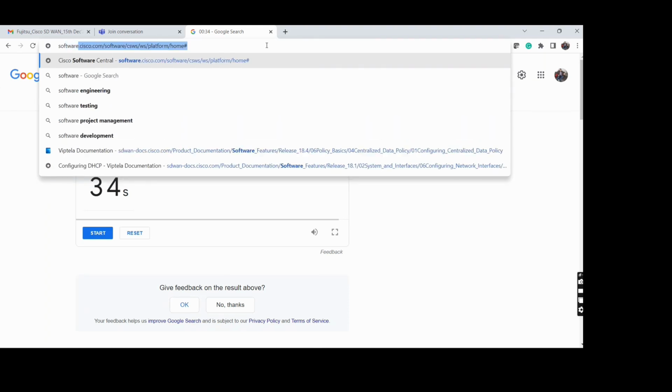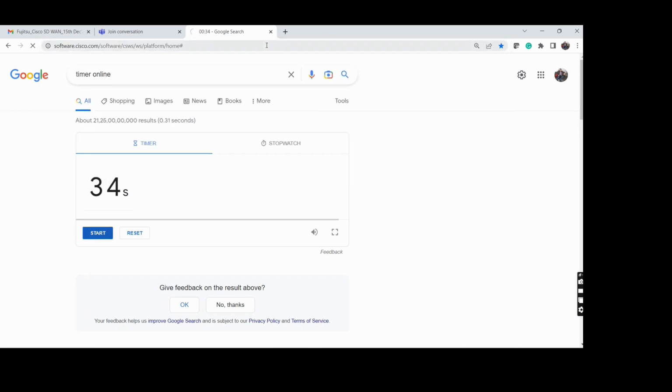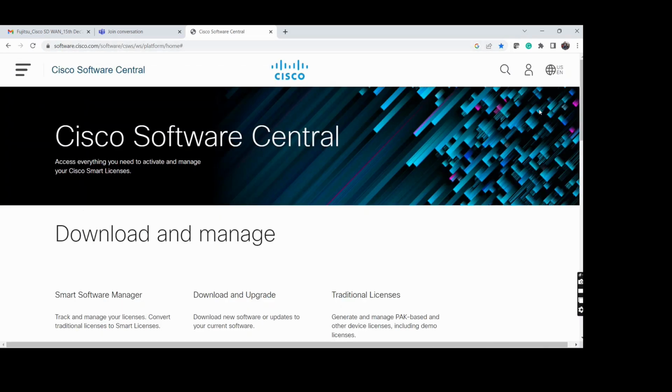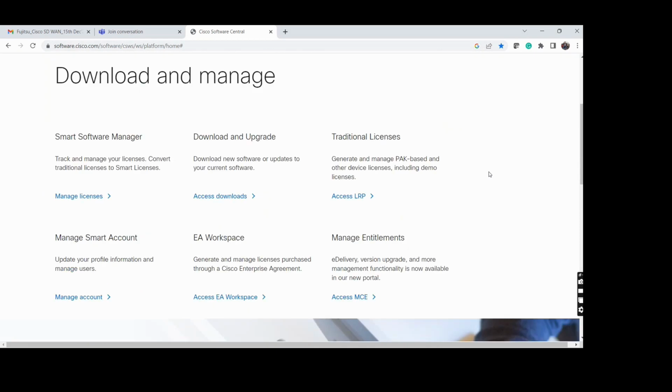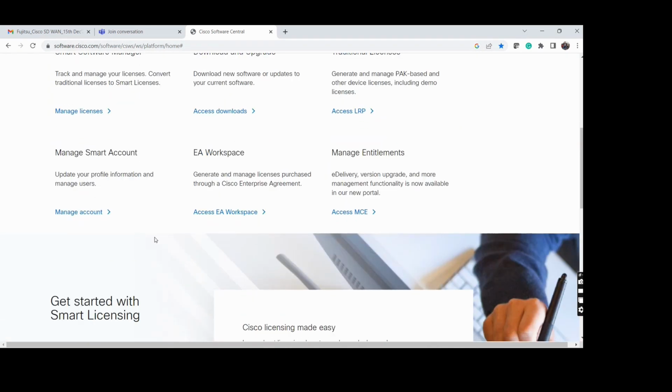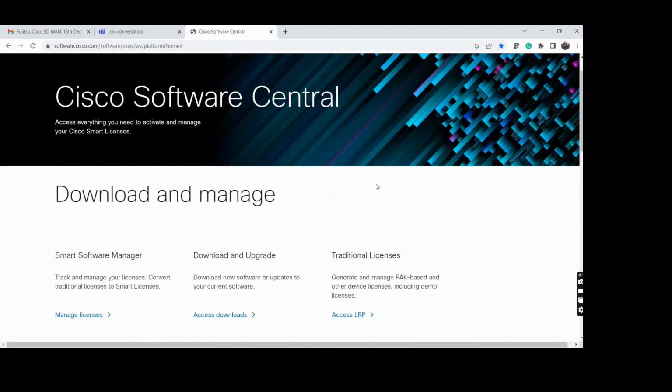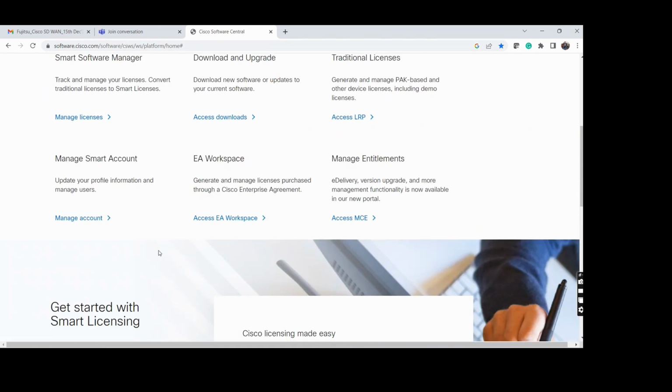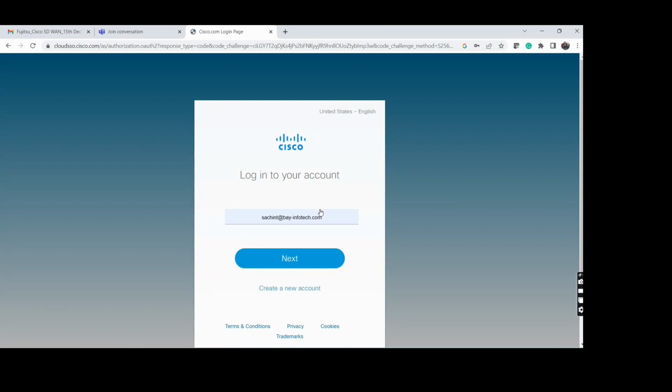Cisco.com is basically the website where you log in. Here you can see Manage Smart Account. I think this option has been changed now. Yeah, that's how you can log in.